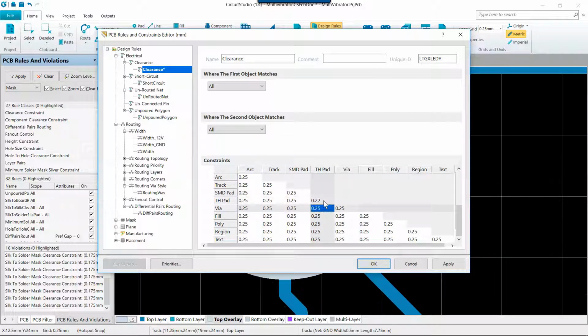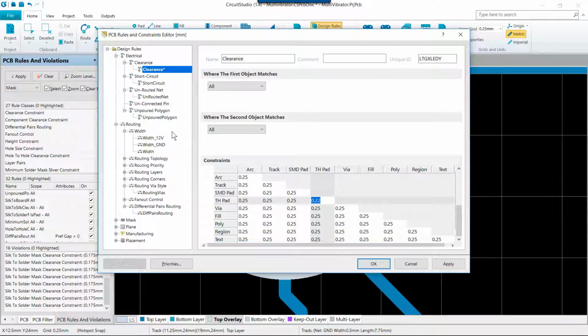To edit the cell, simply click in it and press F2 to open the cell for editing, or click into it once and then a second time to open it for editing. Now in this particular case, this solution is acceptable because the only other component with through-hole pads is the connector, which has pads spaced over 1 millimeter apart.